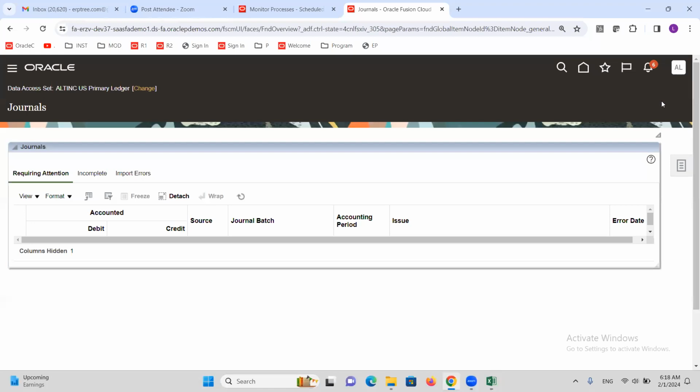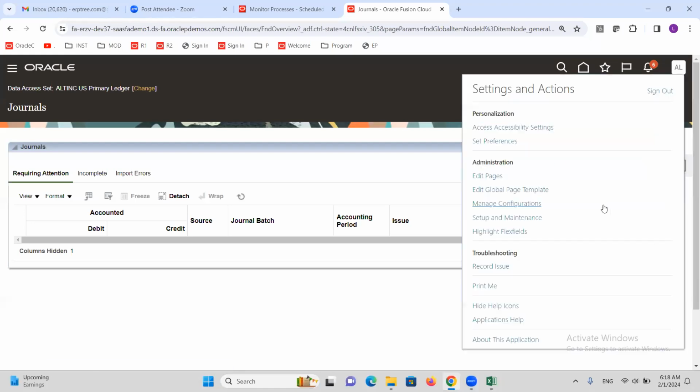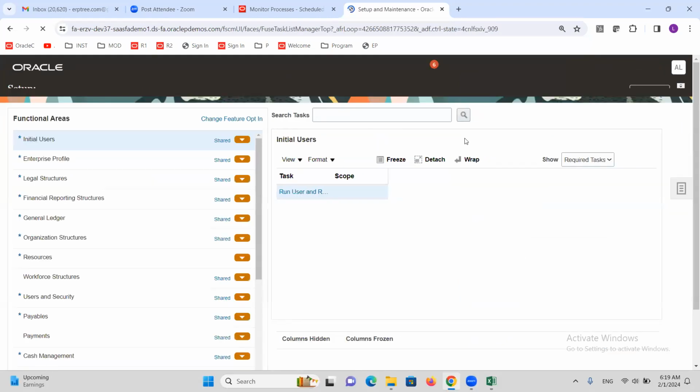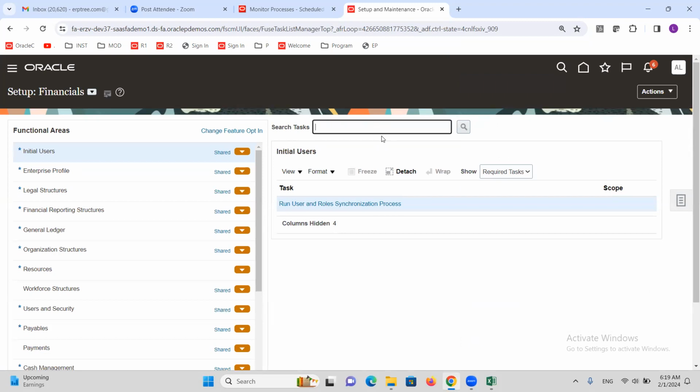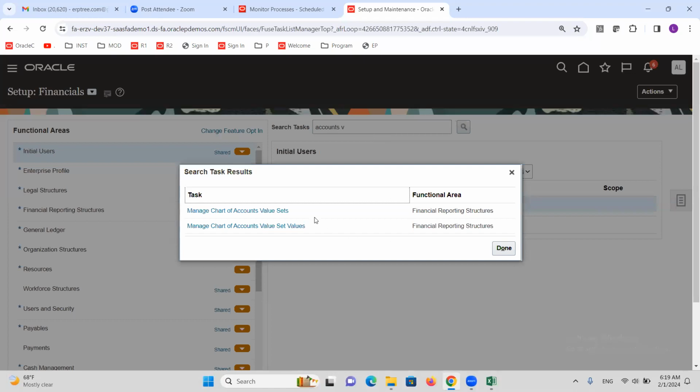So go to our value set, account value set. The task name is manage chart of accounts value sets.